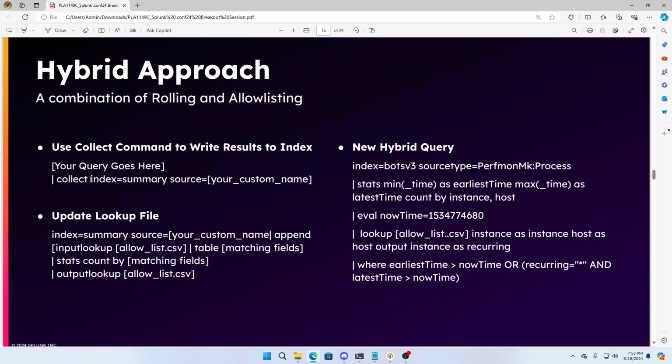Summary indexes are a form of indexing that do not cost you on an ingestion license. You can write to a summary index, and then you can query that index just like you could query any other index. And so you can save your results in an index. And the concept is, if I want to build these, I might write a query every day, and I'm going to write it to the index, and it will timestamp it with today's information.